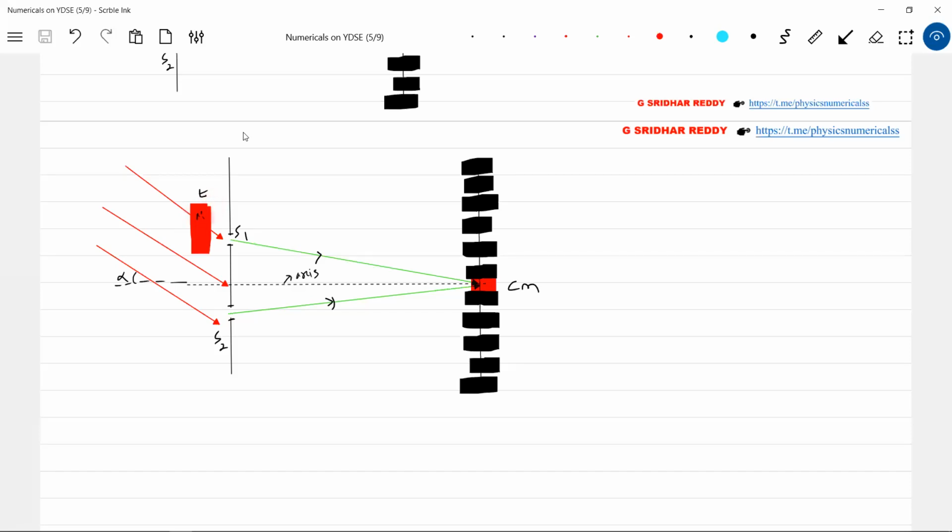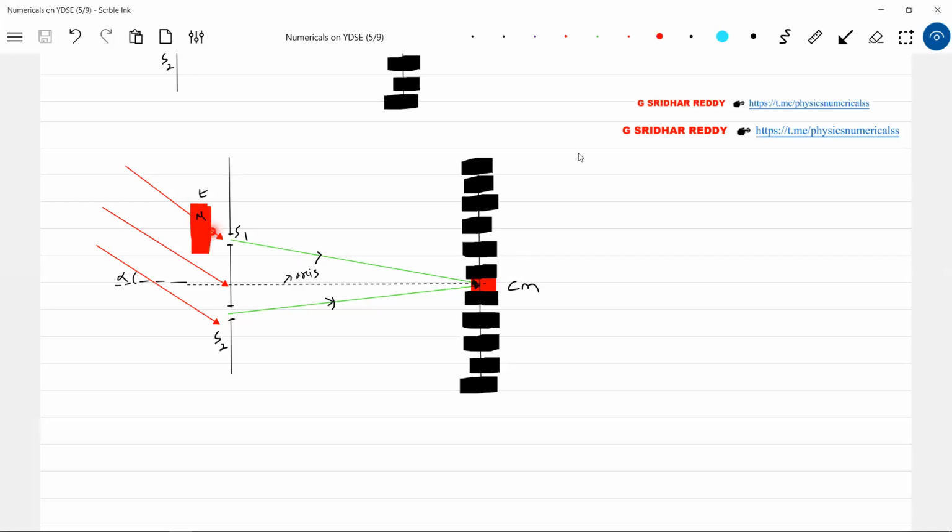So I'll put a condition clearly. How much additional path length ray 2 has, that much additional path length is provided by the slab before the slits. Then before the slits, the path difference between the rays is 0. Anyway, after the slits, the path difference is 0. So the center of mass will be there at the axis. Is it a possibility? It will remain the same now. Okay.